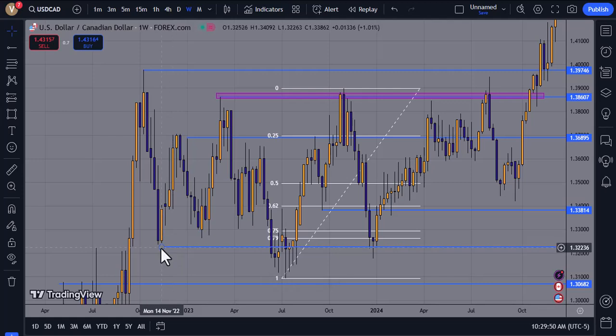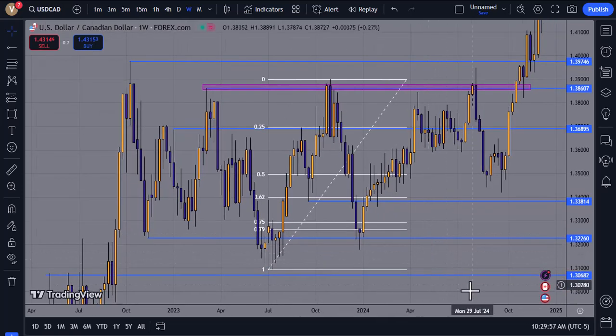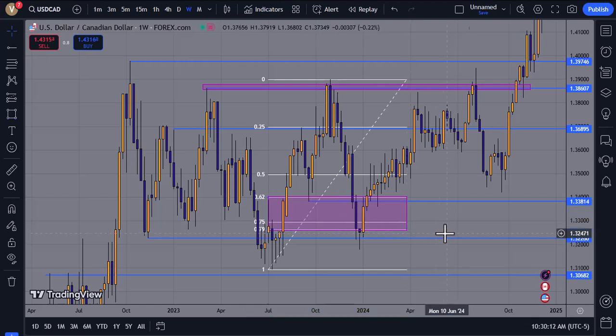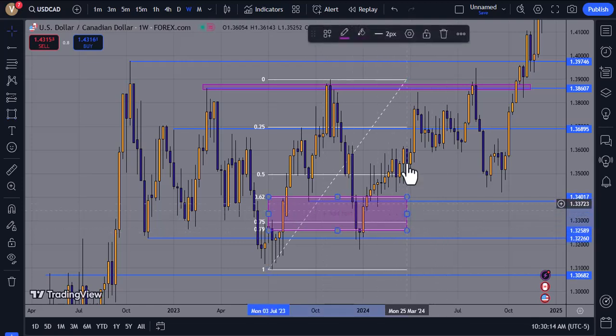Now watch. This is a key level, and this key level aligns with this region. Let me show you all the regions I'm looking at. I'm looking at everything from this region down to this very region. So this is my attention. I want price to get to this place because that's where I have my OTE levels aligned.